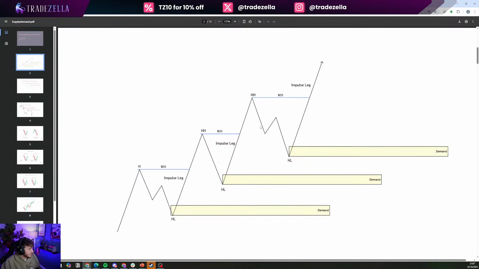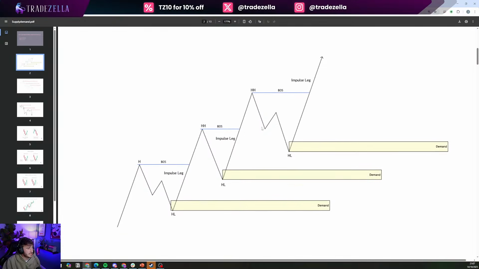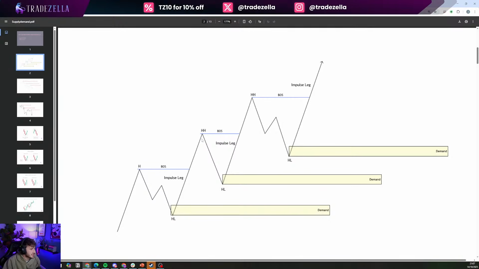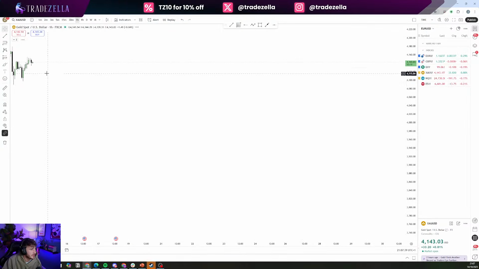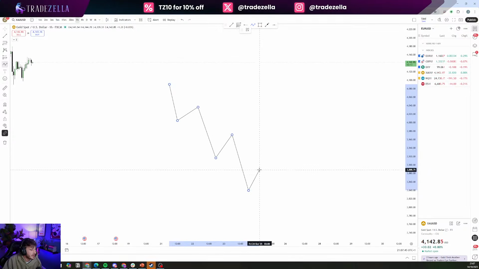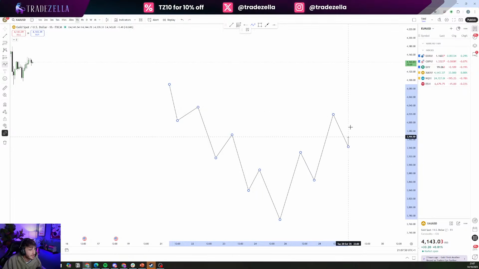So as I say, I just want to run through these charts. So this is, as you can see here, higher highs, higher lows, and simple, basic market structure here. So just to draw this out for you, right? I think the majority of us can tell, you know, this would be market structure, right? Higher highs, higher lows. Then all of a sudden we swap and then we make higher highs, higher lows, right?